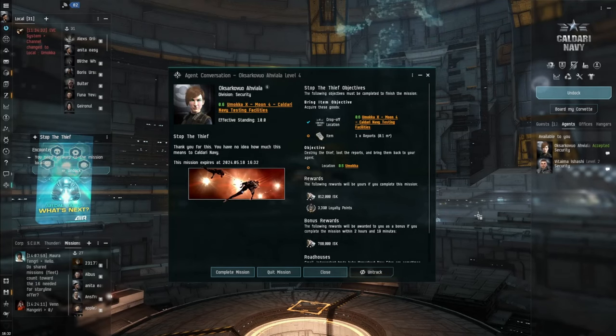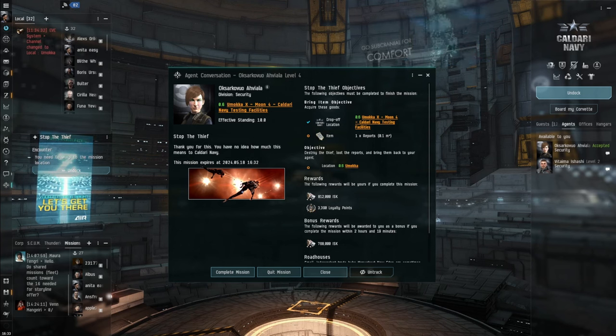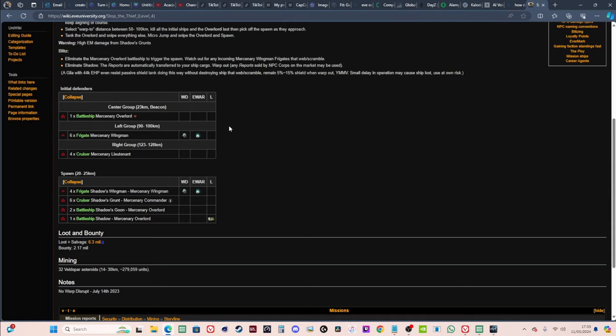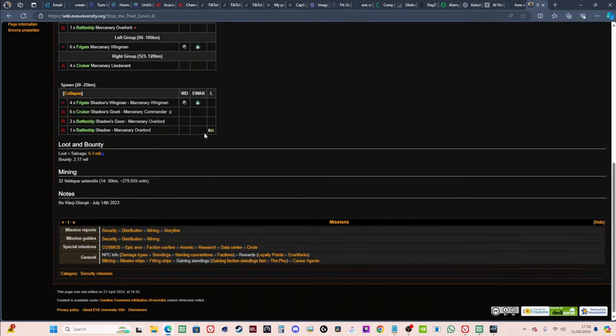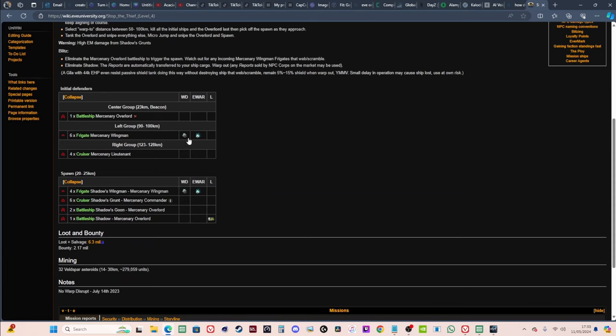Brilliant. Job done. Sorry about that, I just realised my mic was off. So, Stop Thief, we've got. We've accepted that. That's the mission. There's thermal kinetic. We'll try the infiltrators first. They're thermal damage. And then looking at that, it's just webbies and scrammers we've got to worry about. It's just the small ones, the lights, as usual. You know what I say? Make sure you kill the lights first and everyone's happy.